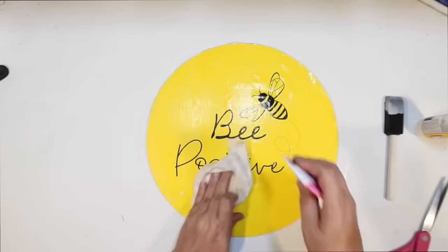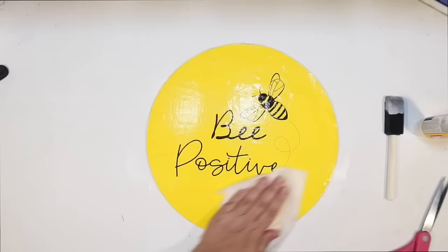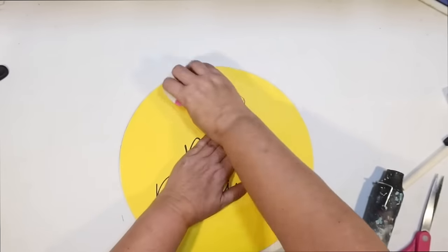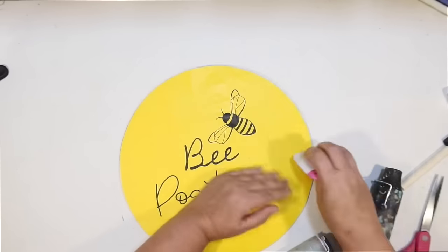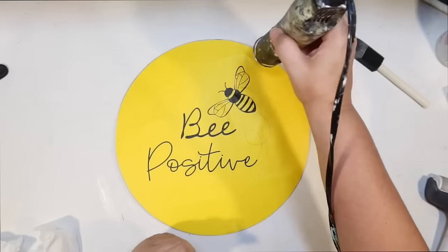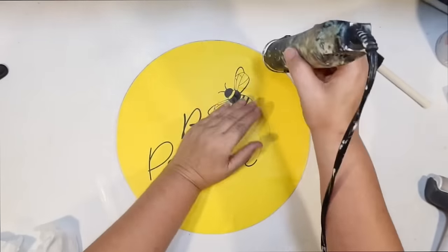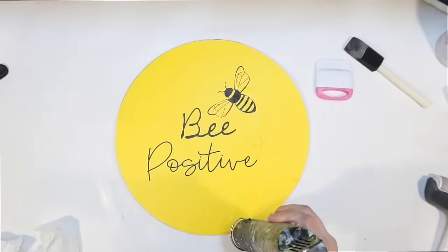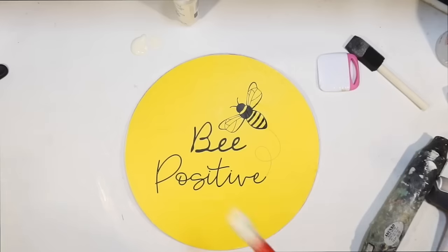But I'm going to cut out my struggle footage here. But I worked on it a while to try to get it dry. And you can see the little bubbling at the top there. I couldn't really get rid of that. And whenever I pulled on it, even after letting it sit for a while, it just seemed like it was still wet. And so I decided to use my heat gun and melt that down. And since it's made out of plastic, it did. It kind of shrink wrapped it to the sign and got rid of most of the bubble.